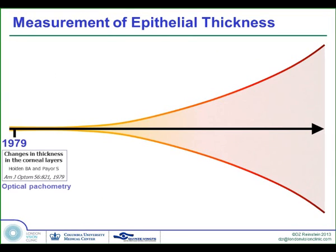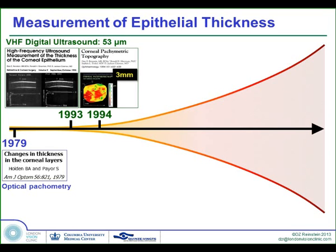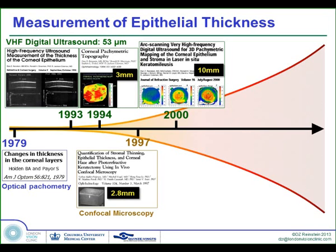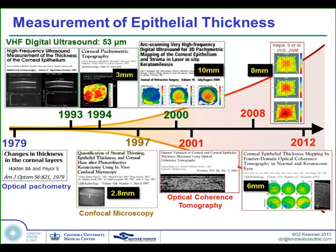In fact, the first person that measured the epithelium was Brian Holden, who published a paper using optical pachymetry in 1979. I started doing this in a pre-residency fellowship and we published the ability to measure epithelium with one micron precision with high-frequency ultrasound, mapped it into a three-millimeter zone, and built a prototype that could map the epithelium in a 10-millimeter area with one micron precision, as well as the stroma and other intramelular layers within the cornea. Confocal microscopy has also been used, but the diameter window is quite small. OCT has also now been developed to measure epithelial thickness, and there's a commercially available device called the RT-View, which measures epithelial thickness out to about 6 millimeters.